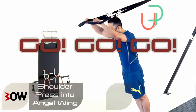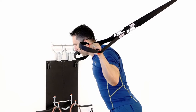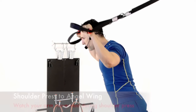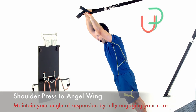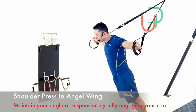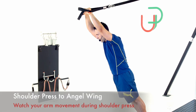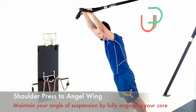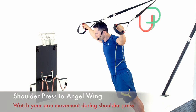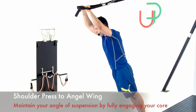Okay, guys, I'm going to work in with you. Let's go. So the important thing with the shoulder press on this one, guys, have a look. My elbows are coming to my ribs and it's going straight out. I'm not bending this way. You can't do that. You've got to keep it nice and straight. And then go straight into your angel wings. Nice T and straight back in line, okay? Now again, watching for that shoulder press. Just like that. Let's keep going.